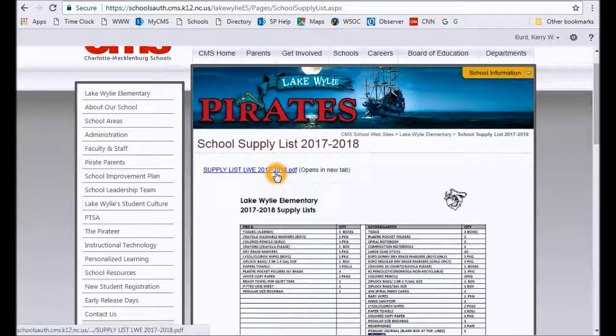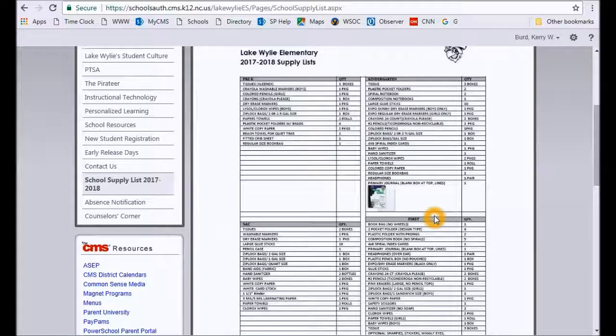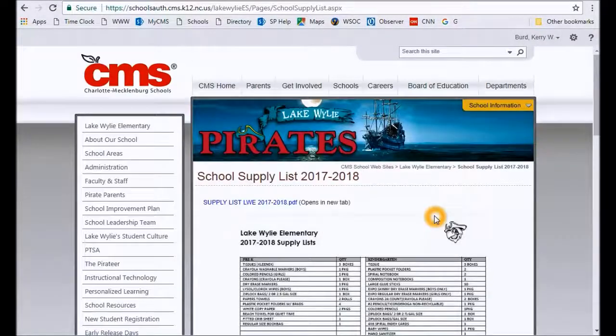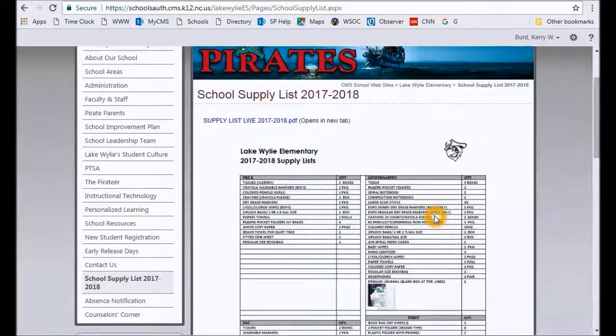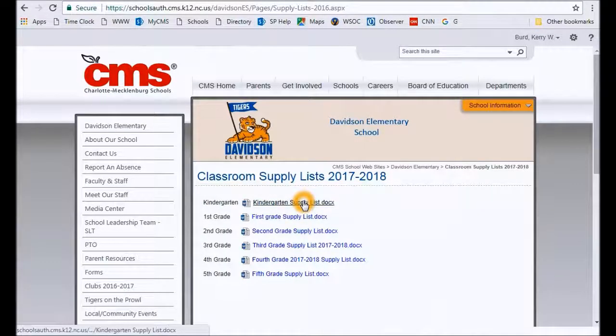Over on Lake Wiley, they actually did a really good job. This is pretty much how we're going to be setting up our school supply list today with a link to a PDF. They took a little extra step and put a JPEG graphic out here of the school supply list. There's nothing wrong with that. If a parent were on the school website in the store shopping, they could easily refer to these JPEGs instead of having to download a PDF. So we're completely fine with that. What we're not going to be okay with are these embeds and doing direct links to Microsoft Word documents.